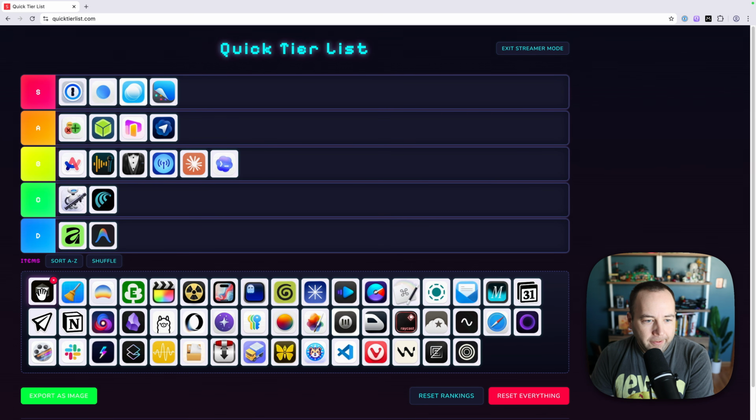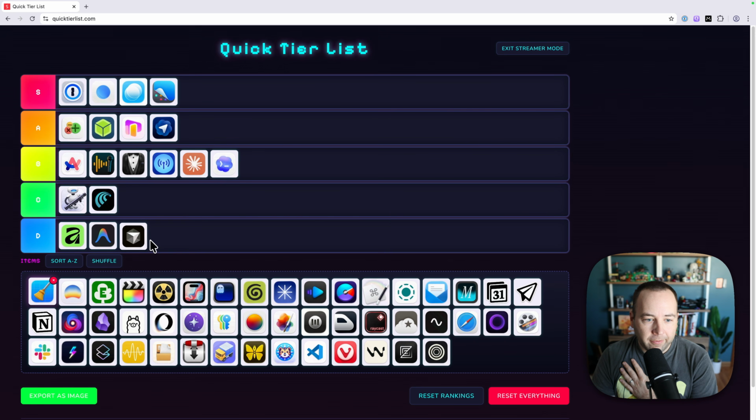Cursor, I'm going to be honest, for me, and this is crazy because a year ago this would have been S tier, for me it's D tier. I honestly could uninstall Cursor and I'd be fine. I use Claude Code via the command line or via the web app. I use Cursor never anymore. So yeah, that's just me. I don't think it's bad. I think they've done a lot of stuff that's cool. I just don't use Cursor anymore. So yeah.